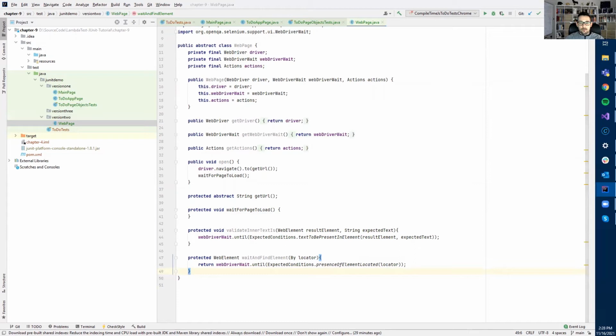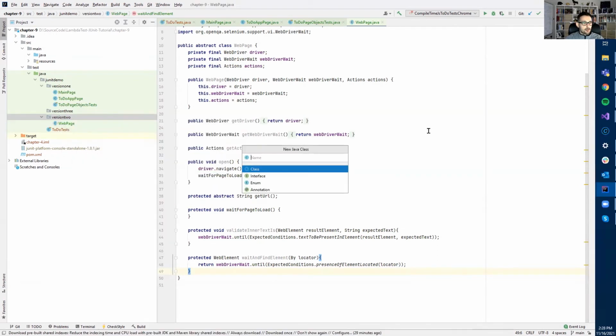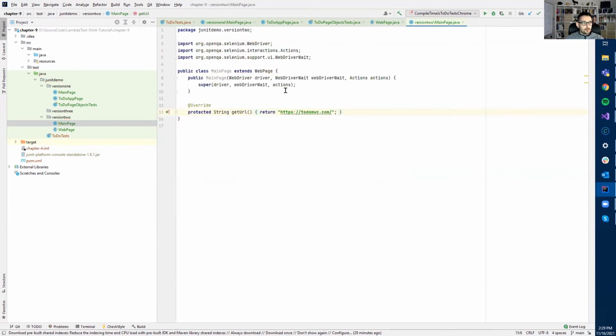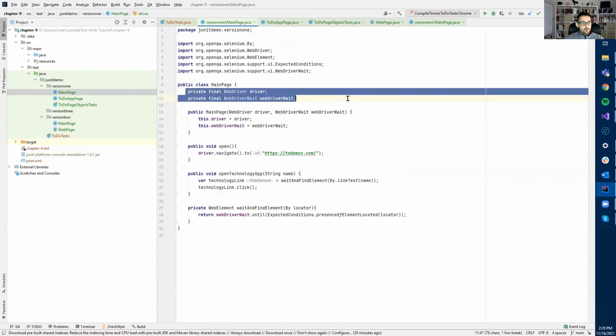And let's see how we can use them. I'm going to create now again the main page. I'm going to add it, and I'm going to extend the web page. And of course, we need to add the constructor. And now, as you can see, I don't have anymore the two private variables here for the WebDriver and WebDriverWait.